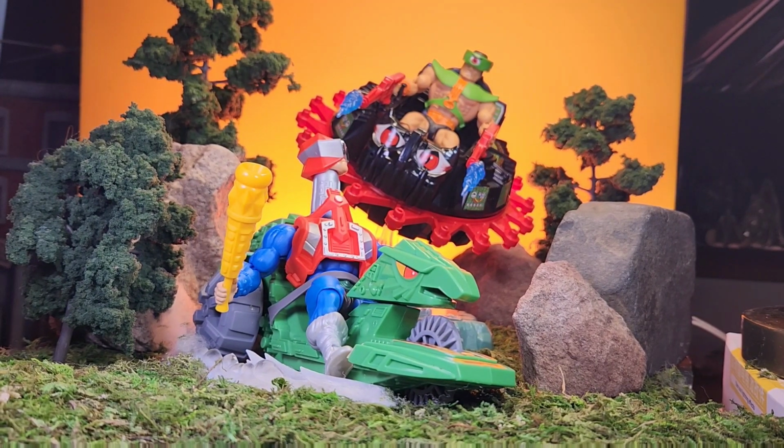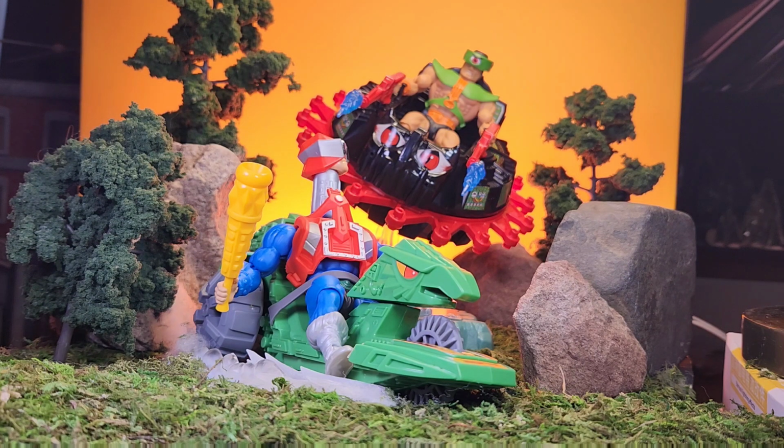But yeah, having that stand is pretty invaluable to getting some life out of a flying vehicle like that. You can tilt it and do all sorts of stuff instead of just flying it flat and straight. And then I took some blast effects actually from Ultra Magnus. No, not Ultra Magnus. Rodimus Prime. I just bought a Rodimus Prime, and he came with a bunch of effects, so I took those and attached them to Roton just to give some kind of blast effects.